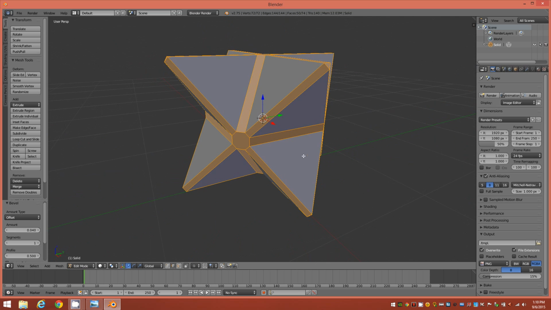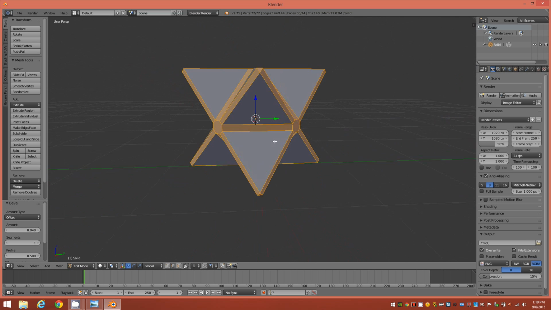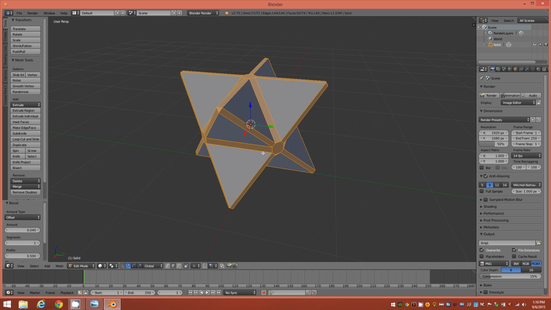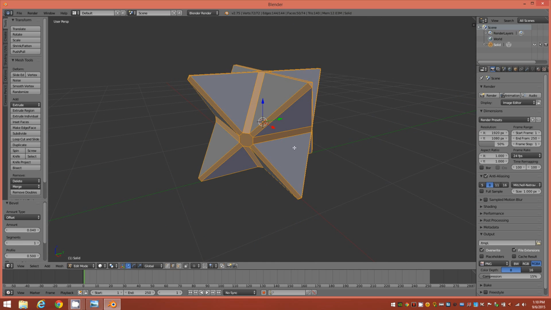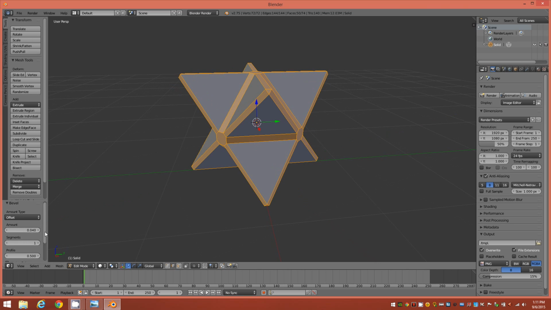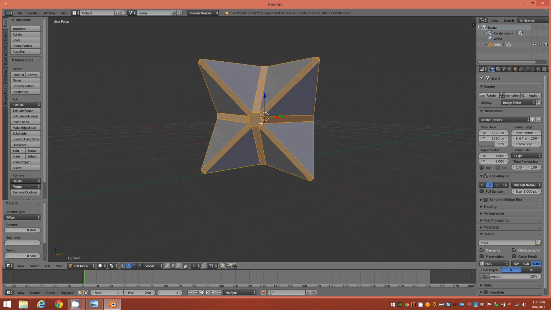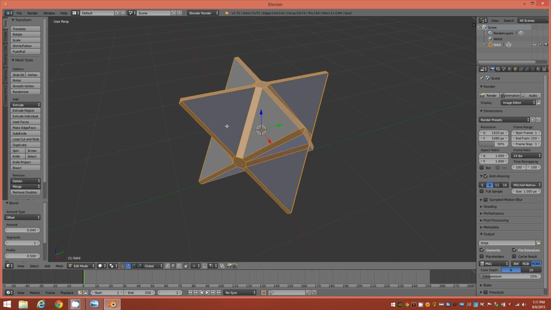If you're modeling this for 3D print, which this would make a good candidate for 3D print, you'll want to pay attention to your scene scale, obviously. And I'm not sure in Blender. I know in 3ds Max all of the parameters will follow along with whatever the scene scale is set to. I'm not sure in Blender if that will hold true for every parameter, but in this case, just arbitrarily, it's 0.04. All right, and you can eyeball it to about that thickness.